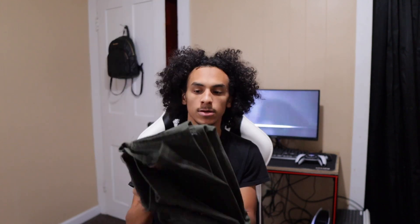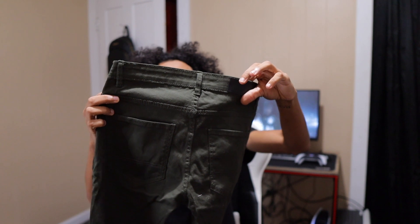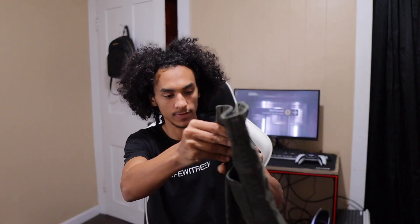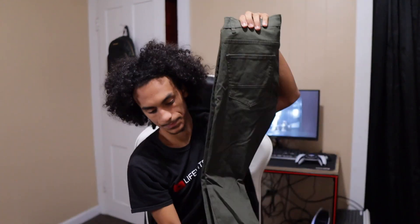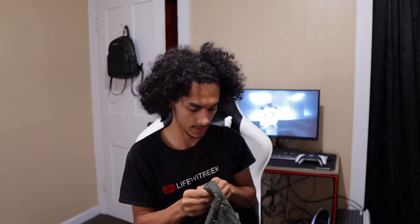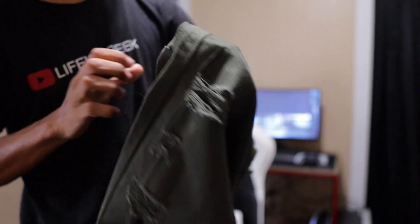My next ones are olive green denim jeans — I just recently picked these up. I actually don't remember where I got them. These are stacked jeans as well. They are olive green stack pants with cuts in them. I haven't worn these yet because I'm trying to find an outfit to really match with them. Also behind the holes there's a little flap piece — let me see if I can pull it out.